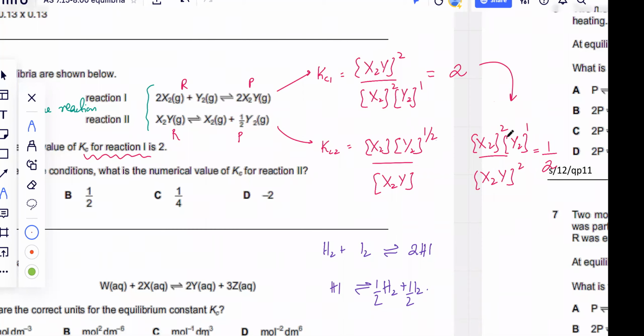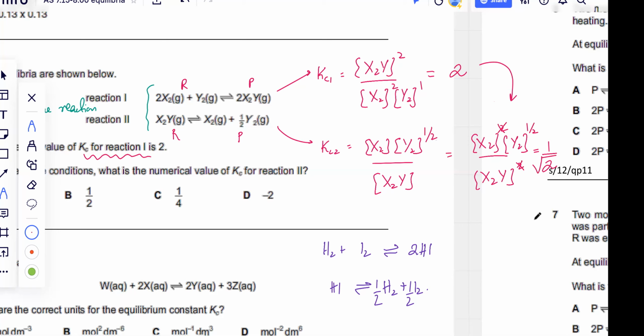So, sir, it will be Kc², the 2 will become under root, right? Exactly. And the last thing is, now I want to convert this expression to exactly this expression. So I need to get rid of the square as well, right? How do I get rid of the square? I take the under root. If I take the under root, the square is gone. If I take the under root of this, it would become half. And I'm taking the under root of everything.